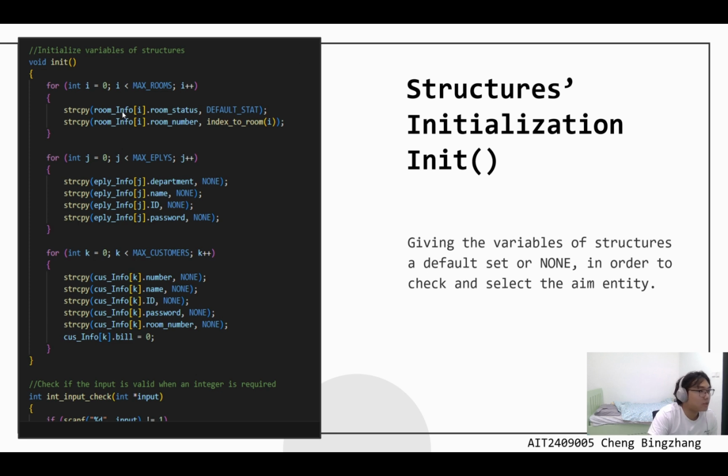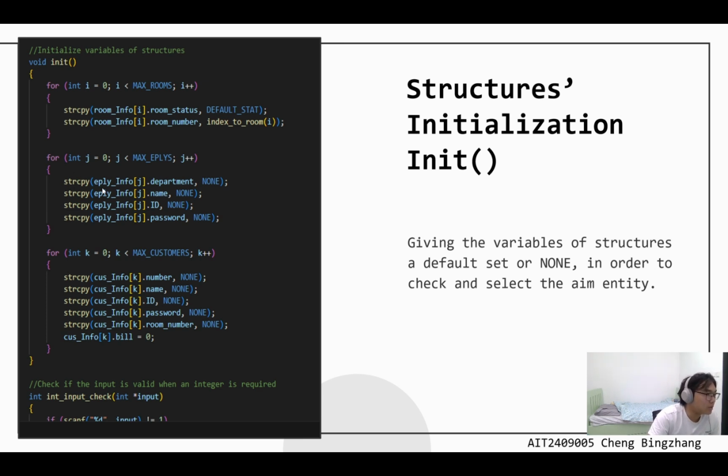For the room structures, we make the default set empty, literally empty for these variables, and for the room number, like G50 or something like that, we just use the index to rooms function we mentioned above.